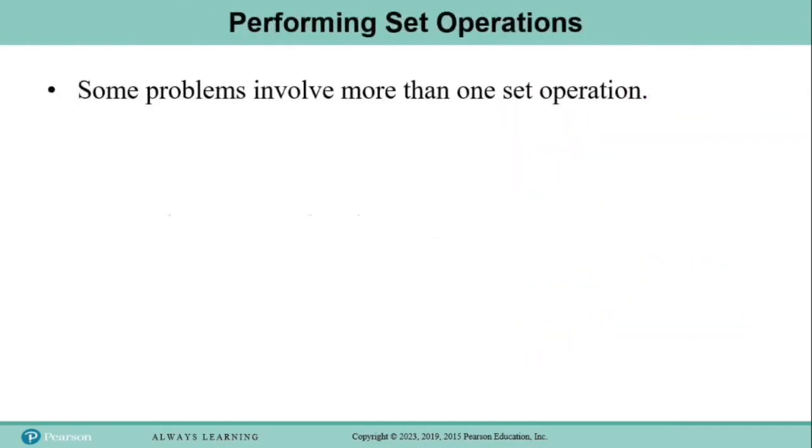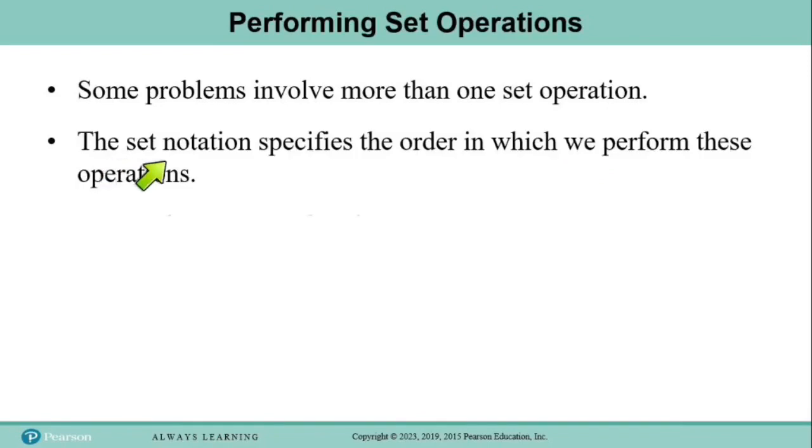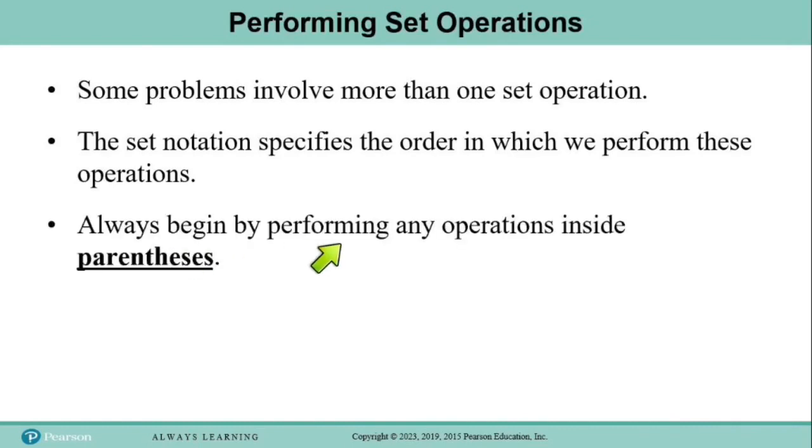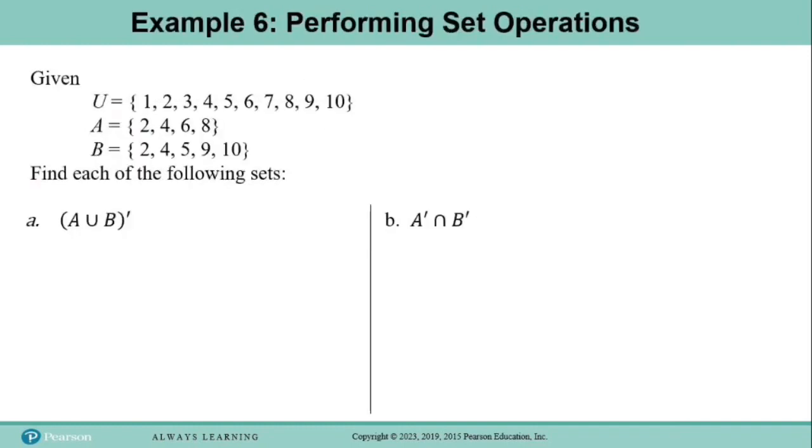Okay, now we're going to do some examples involving set operations. So some problems involve more than one set operation, and the set notation specifies the order in which we perform these operations. Always begin by performing any operations inside parentheses. So it's very similar to the order of operations that you're familiar with from previous math classes. So we'll always start inside the parentheses. Now let's take a look at example 6.